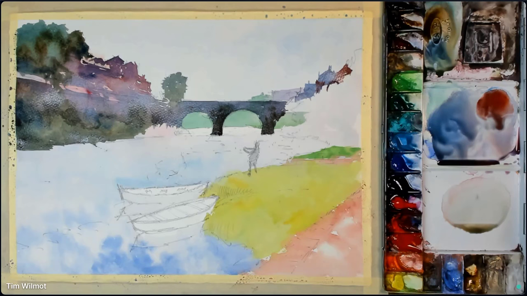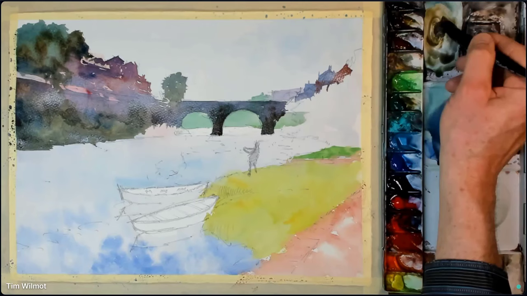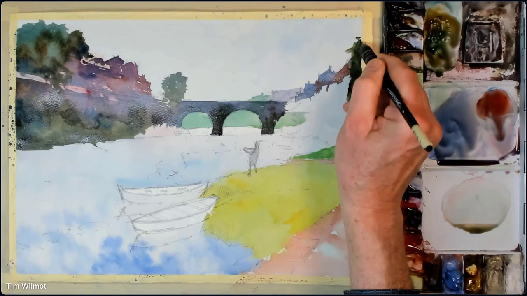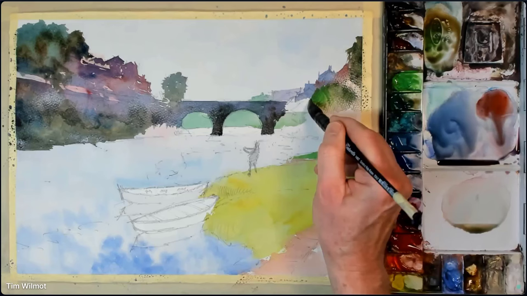A little bit of a warmer roof on one that's just there. And then darker foliage in that area there. Back to my combination of viridian green, burnt umber. Touch of spring green just to brighten this up a little bit.